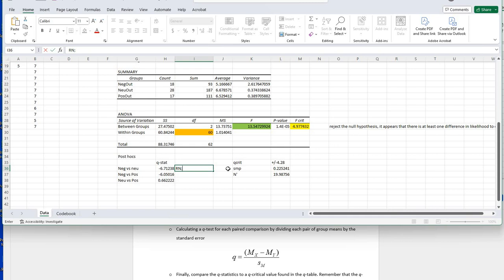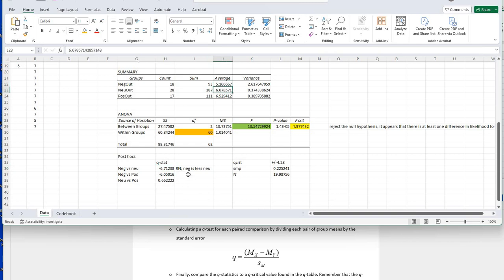Because we have a negative value here, it looks like a negative outlook is less likely than a neutral outlook on life to care for one's parents. If I go to my means, that negative tells me one is less than the other, and it looks like the negative is less than the neutral.